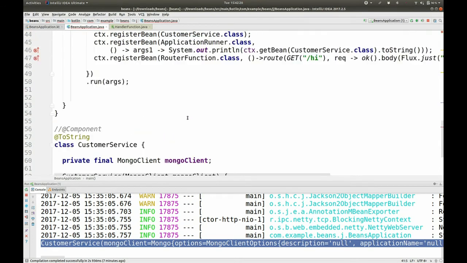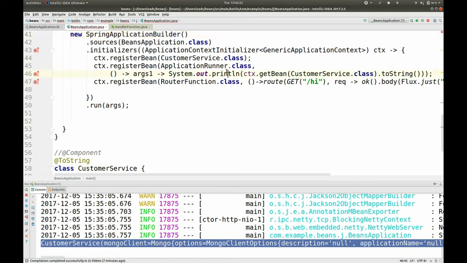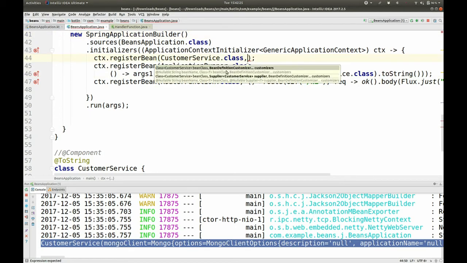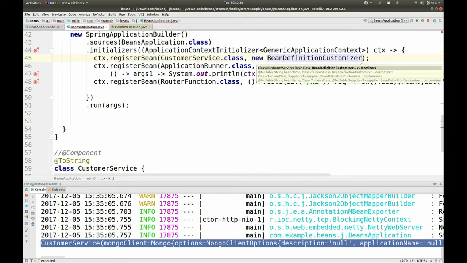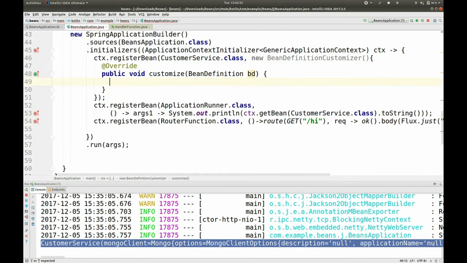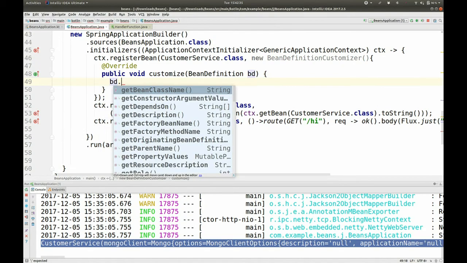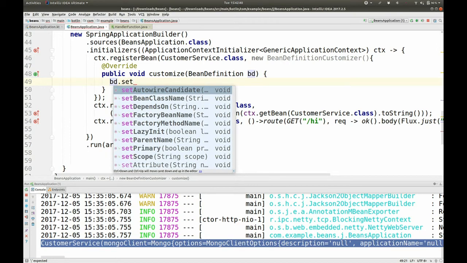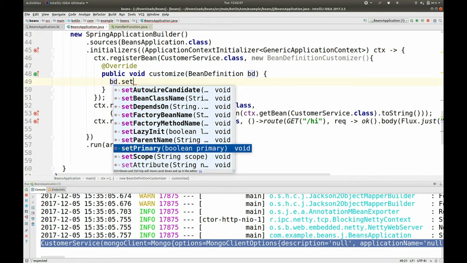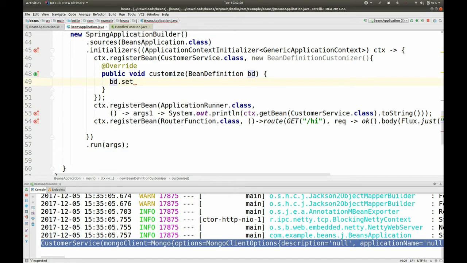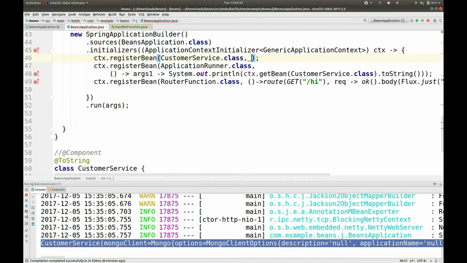And you also have some other options here. I can actually introspect the object that's being created here. I can set things on it. So I can provide a bean definition customizer, right? The bean definition customizer is a callback method. There, I'm given a pointer to the bean definition. Before the object is put into service, I can set things like whether it should be an AutoWire candidate, what the factory name should be, whether it should be lazy or not, what the scope is, etc. All these different things I can dynamically change here in this callback while the object is being created. All right. So in this case, I don't really care about all that, but it's nice.